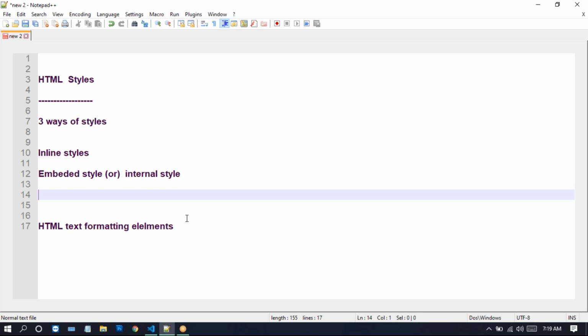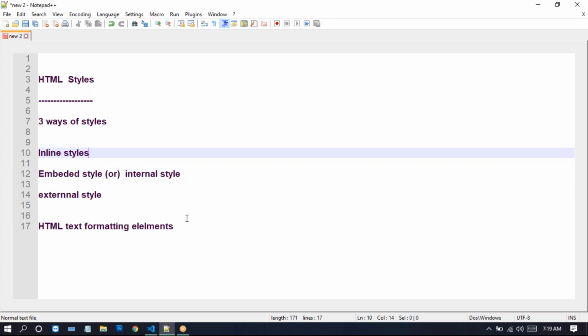And we have the external style sheet. So like this, there are three ways of including styles in the HTML document. These three styles are part of Cascading Style Sheets. They were introduced in HTML to visualize our document.